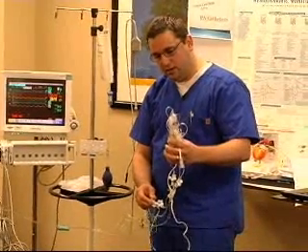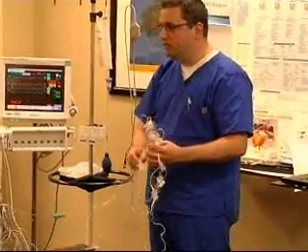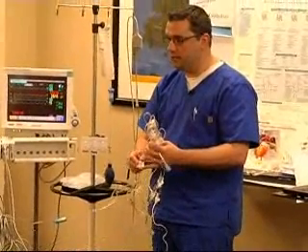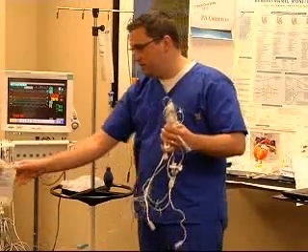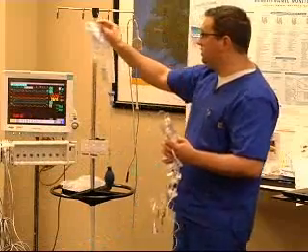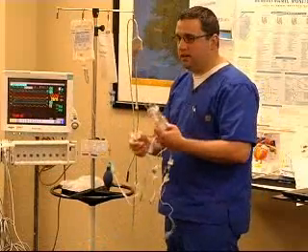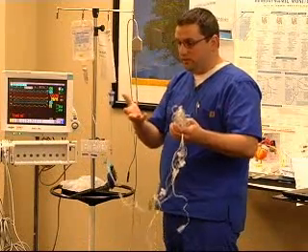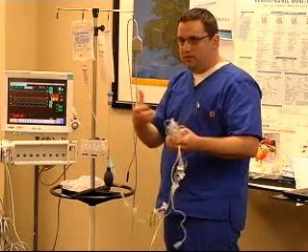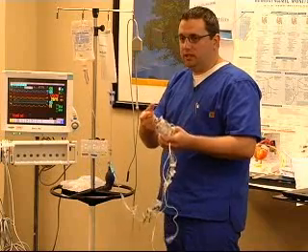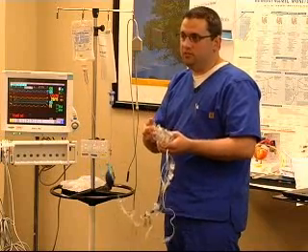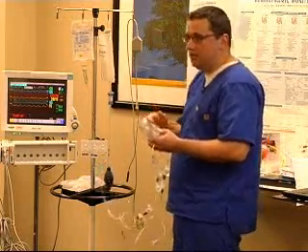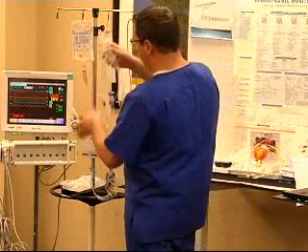And I say we're doing it under a gravity system, but sometimes you do need just a little bit of pressure to move it forward, and that's okay. The reason behind not doing it with a pressurized system is because you don't want to trap any air in there, because 3 cc's of air in a syringe with no pressure on it looks like 3 cc's of air, but you can press it down and almost make that syringe completely depressed, so that it looks like there's no air in it at all. But actually, it would go into the arterial bed.